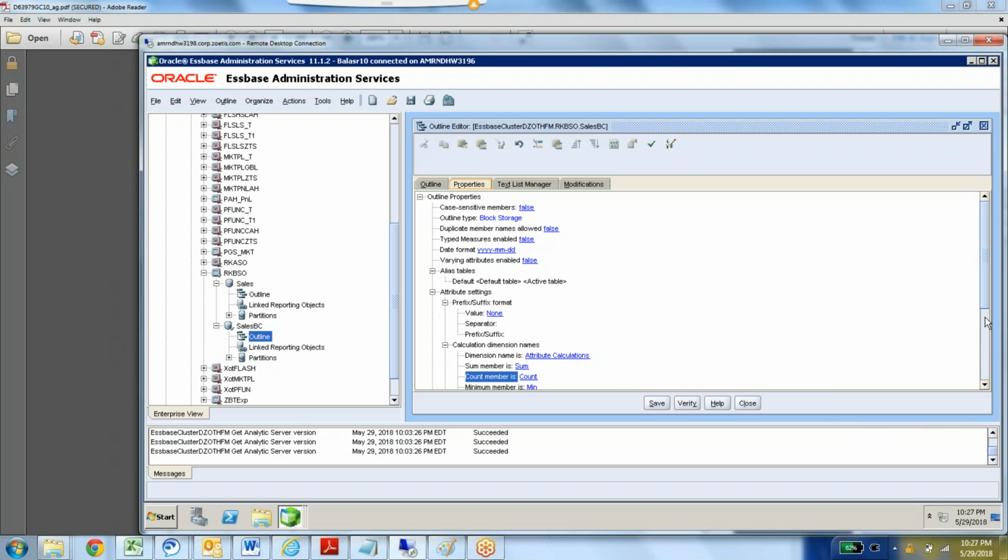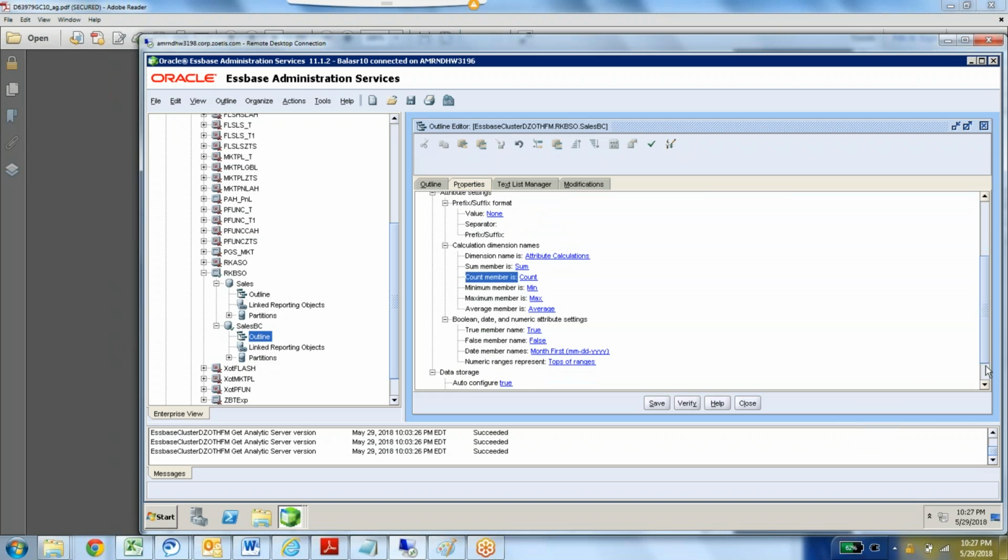Yeah, this is the property screen. There should be member formula in there. Don't you see anything?